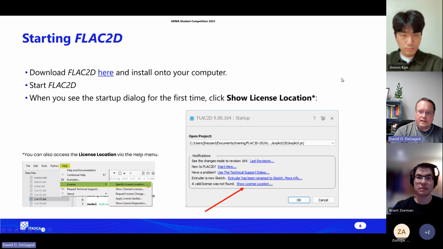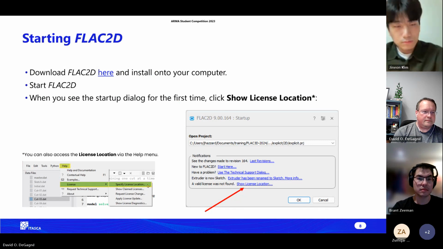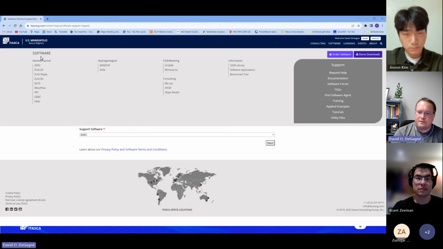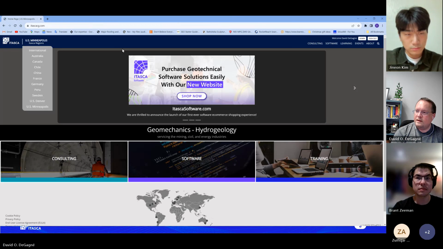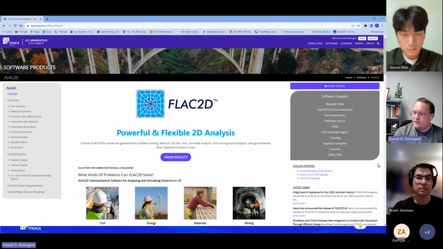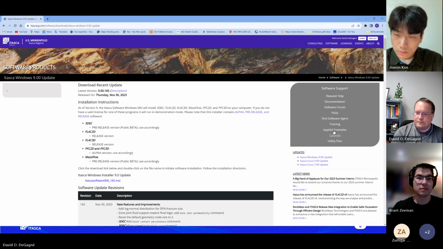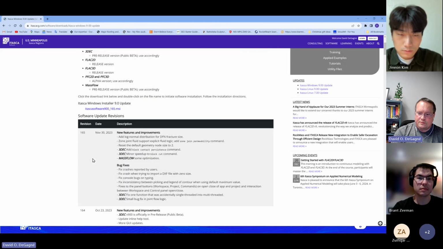In order to download FLAC 2D, you can download it from our website. I've included a link here. But if you're on our website, you just have to go to software, FLAC 2D. Then over here on the right-hand side, we can see a TASC Windows 9 update. You just have to download this file.